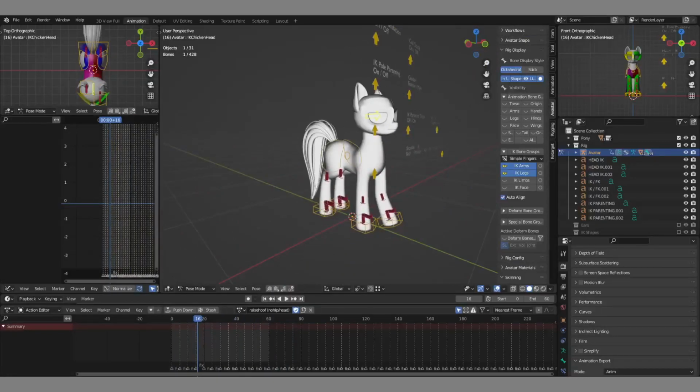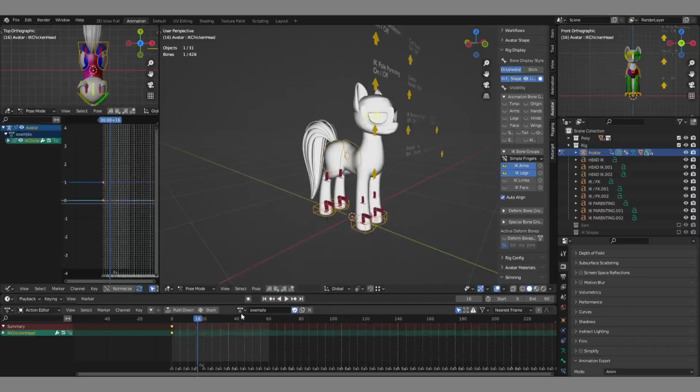Okay, do you have any question? How do I switch action? You click the little action button here, and then you look for the action you want. Don't try to look for backward and raise hoof. They are custom made for the purpose of this class.